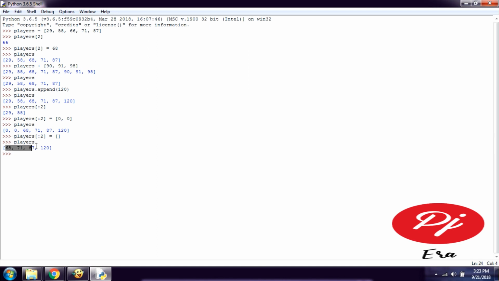Now what if you just wanted to delete your entire list? Well, it may sound confusing, but it's actually pretty easy. Take players and set it equal to empty. Now remember, by default this colon right here says where do you want to stop and where do you want to start. Well, if we just have a colon, with nothing to the left and nothing to the right, it's going to grab the entire list. And of course we know setting equal to square brackets says take this entire list and empty everything. So now whenever you type players, we just get an empty list. So that's how you clear an entire list, by removing all the items.